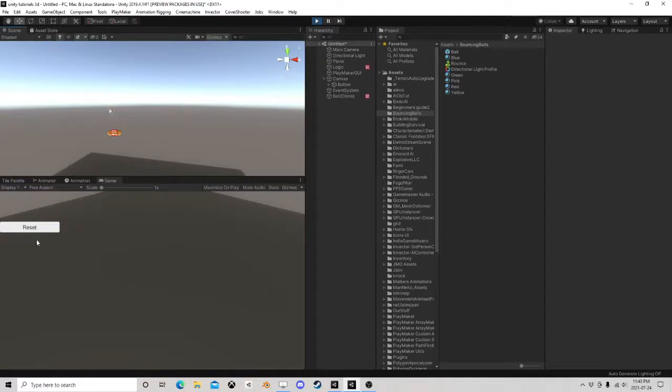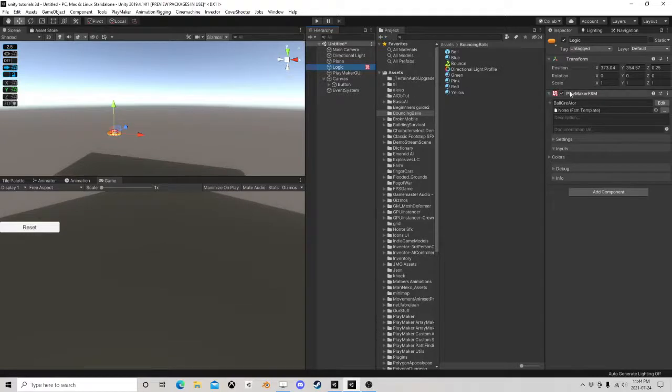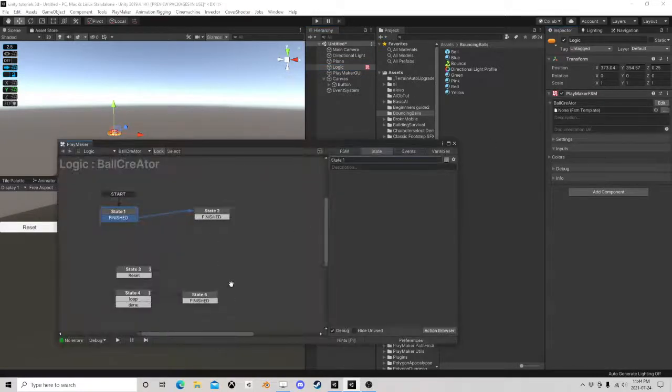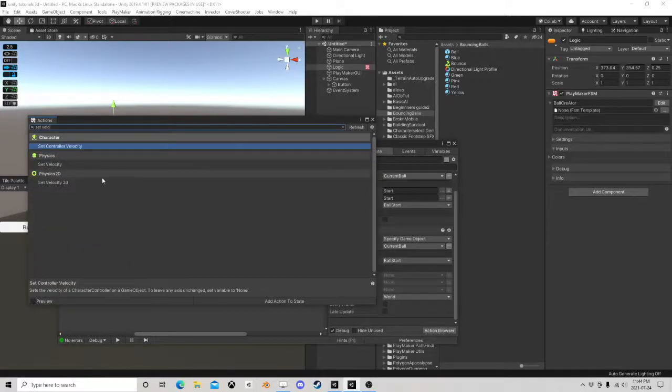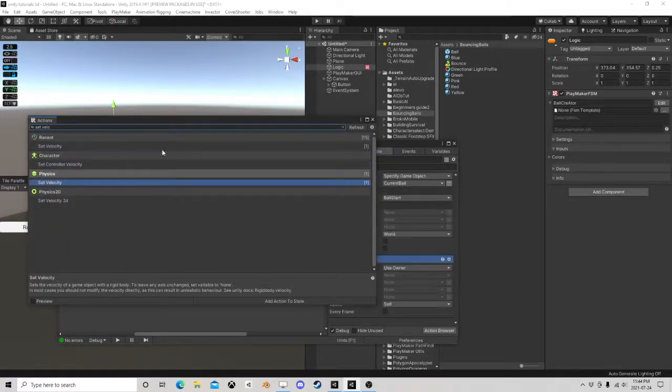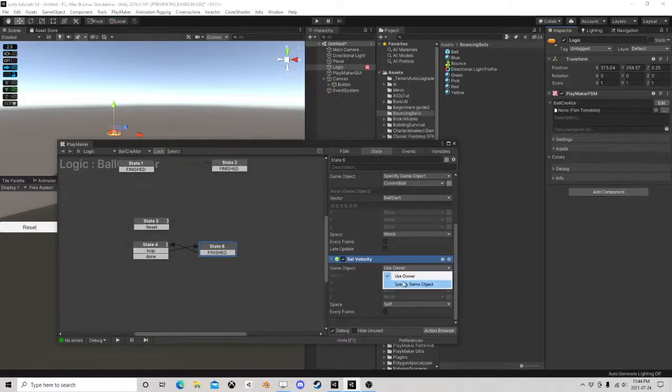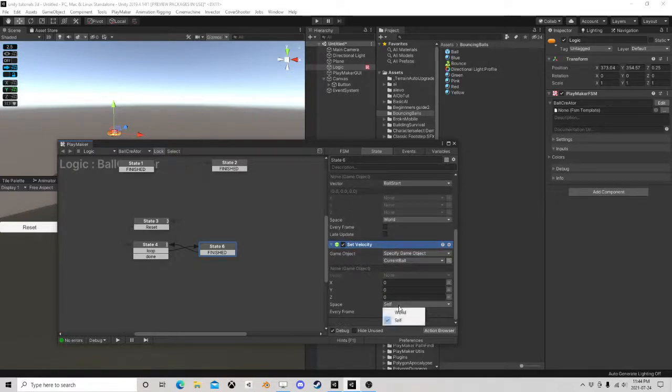Now there is one thing, his velocity is staying, he's keeping his velocity. We don't want that. So let's set velocity on current ball to 0.